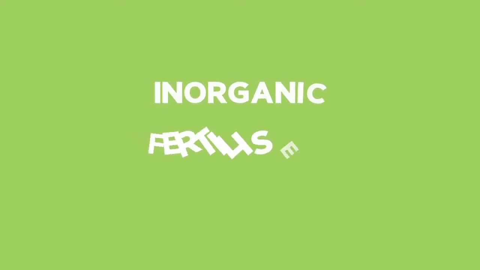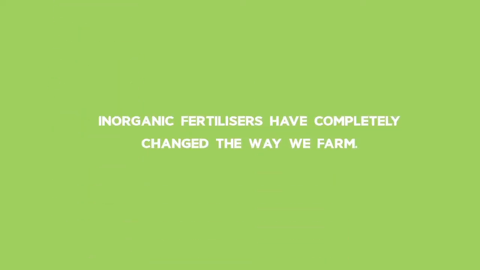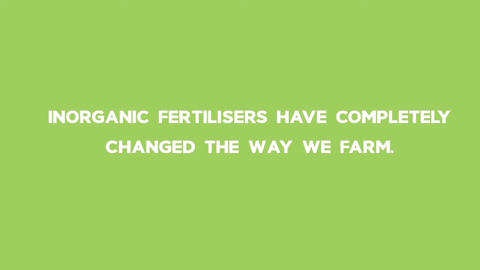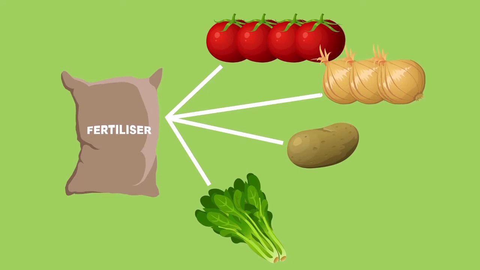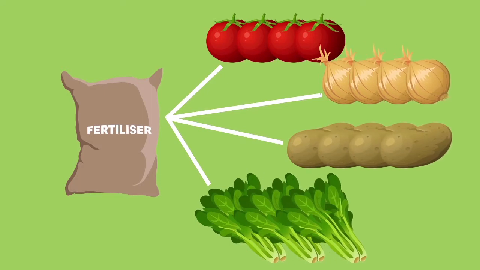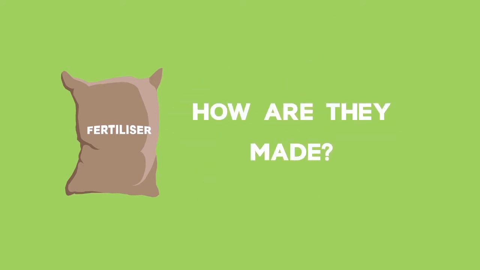Inorganic fertilizers production. Welcome back to learn more about the fertilizer industry. Inorganic fertilizers have completely changed the way we farm. We've multiplied the ability of land when producing crops. The same area now makes over 4 times the amount of food because of fertilizers and additives. But how are they made?